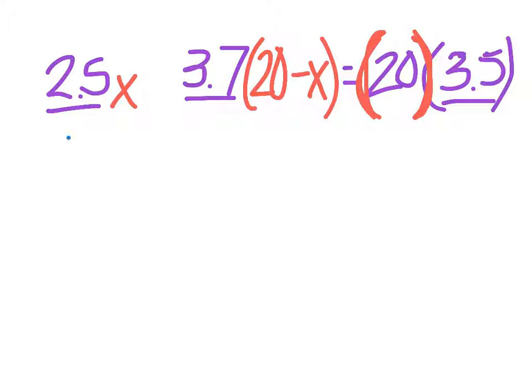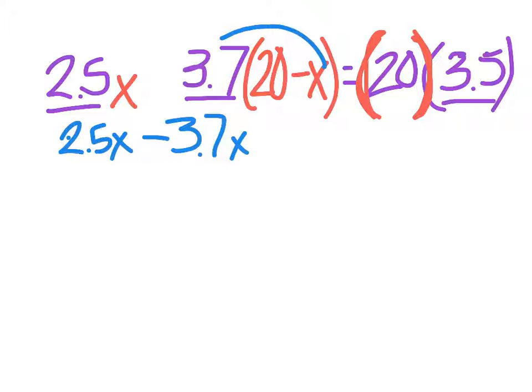So this here is going to be 2.5x. I know I'm going to end up with a negative 3.7x, right? Because that would be distributed there. I put it in that order to get the x's by each other. 20 times 3.7. So then I have a 74 plus a 74. Okay. Over here on the other side, I just have a simple 20 times 3.5. That's 70. All right? Don't be worried about that negative.